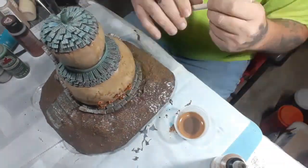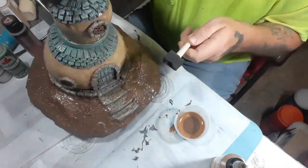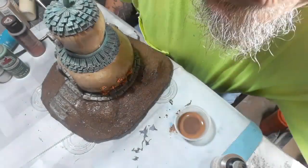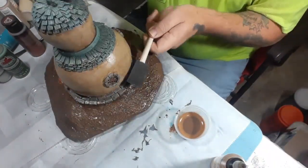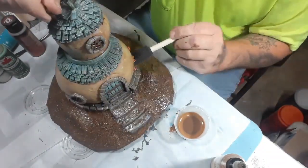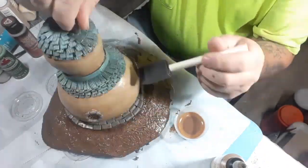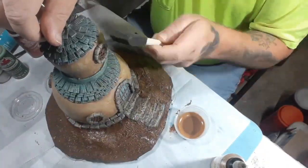Now that I had everything washed, I wasn't entirely happy with all the streaks that were showing up on the gourd itself. So I grabbed one of those sponge brushes. Thank you, Dungeon Matron, for sending those to me. And I'm just going to try and smooth out some of the streaks and lighten up the grime on the gourd itself by lightly sponging it off.